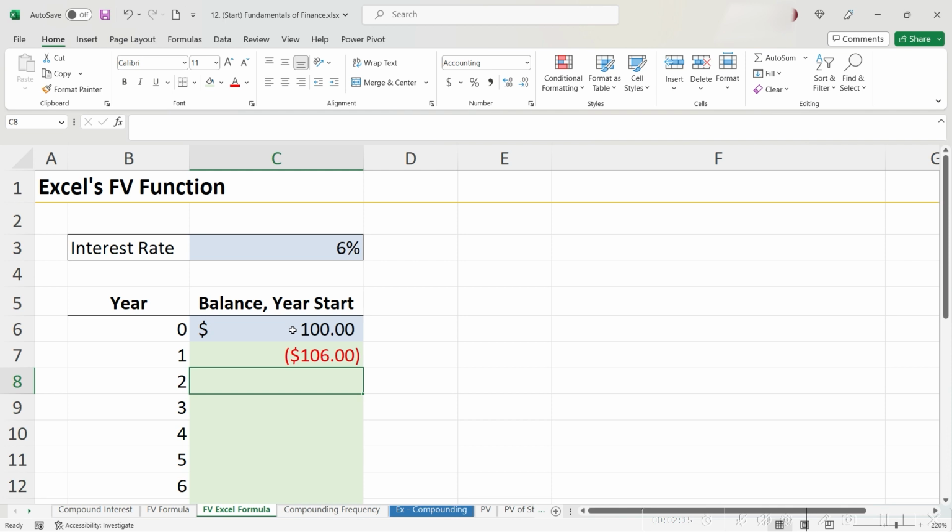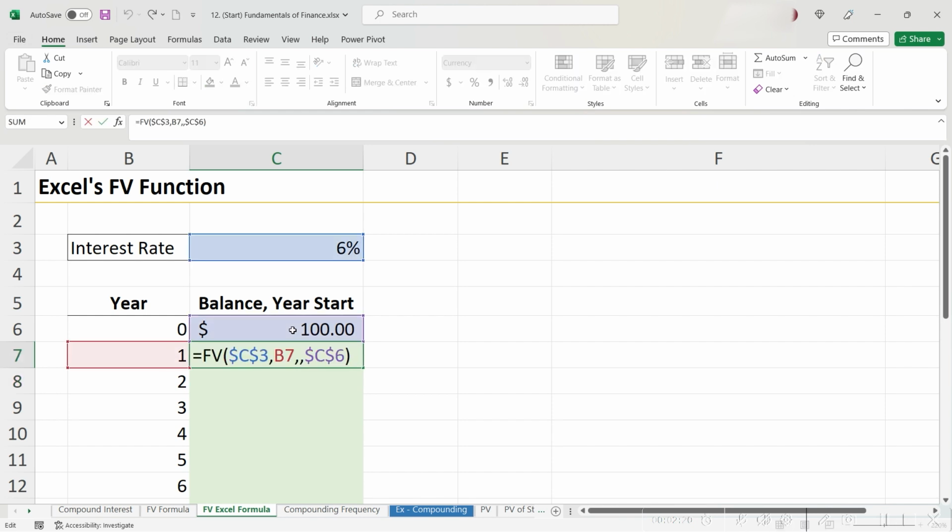We know that the amount 106 is correct, but why is it negative? Let's open up the formula and investigate. In Excel's future value formula, it interprets our present value as a cash inflow because we inputted positive 100 as our present value. Since we are trying to calculate it from the lender's perspective, we would actually want to represent the present value as a negative number because that person, the saver, is giving their money to the bank and therefore sees a decrease in the cash that they have. Therefore, we need to go back into our formula and negate the present value.